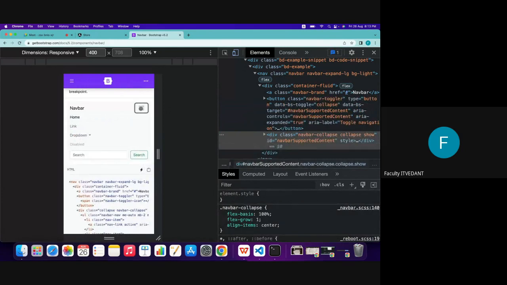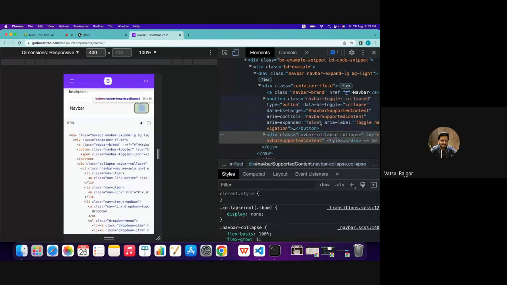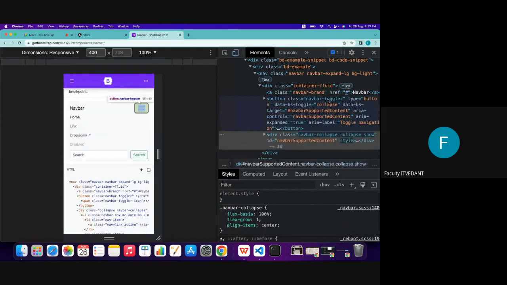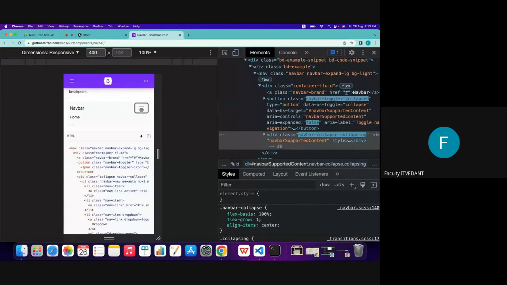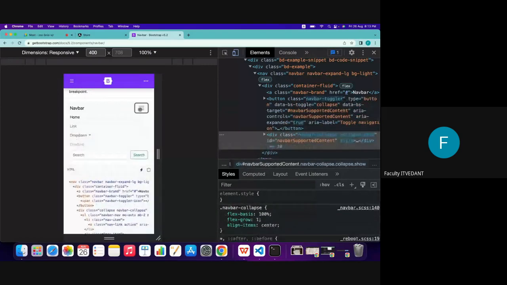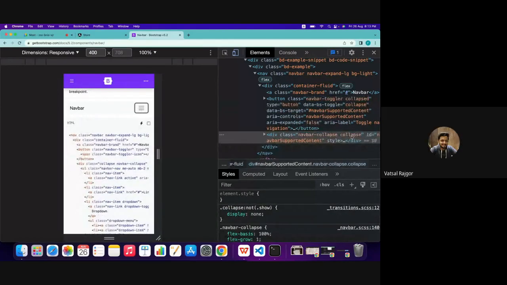Yeah, there's a lot you can change. You can just use this show button as well, but there is nothing happening on the button, so you can just use this collapse function.